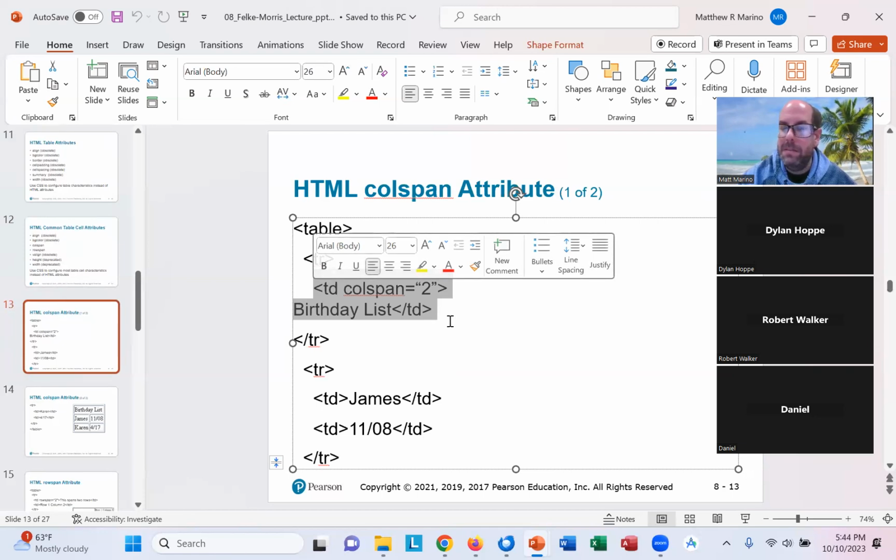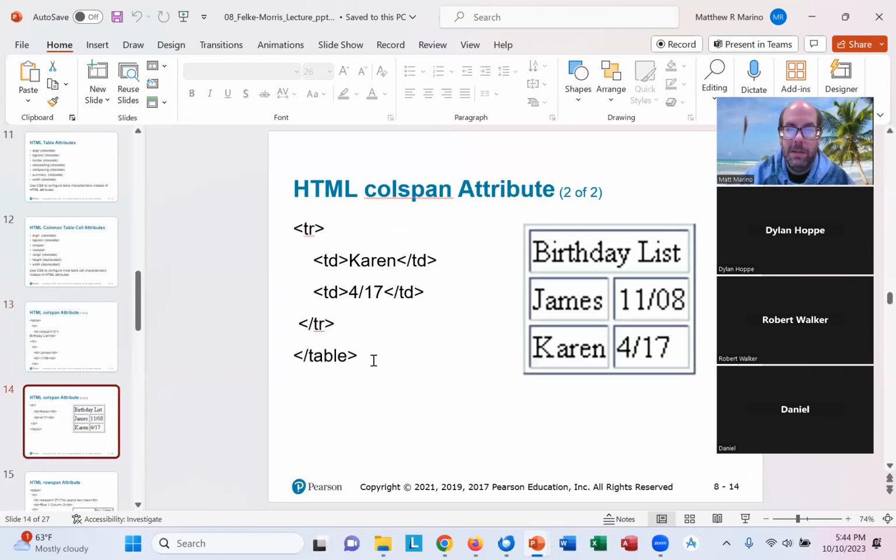But remember I said sometimes people do it like that, where they create the title within a cell? That's what they're doing here. Instead of using caption, we're creating one cell that'll tell us birthday list. So you'll see there.